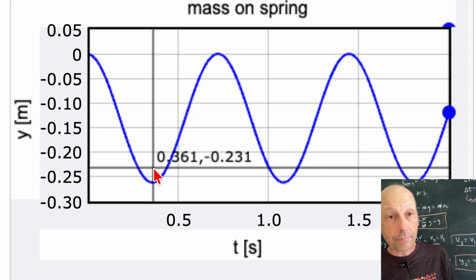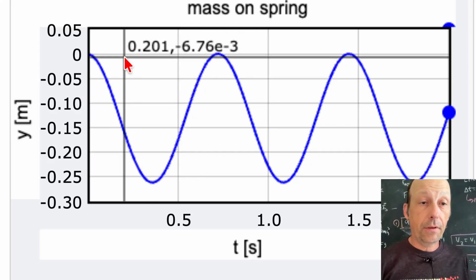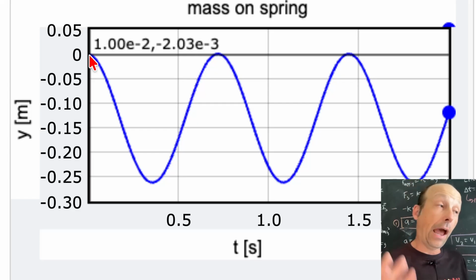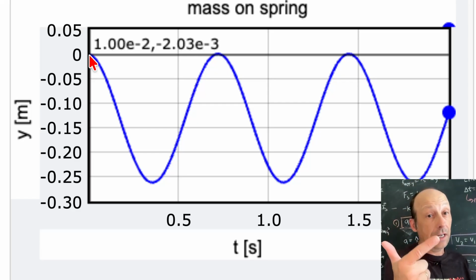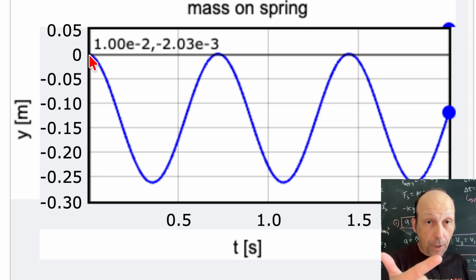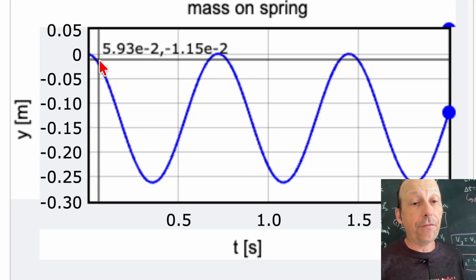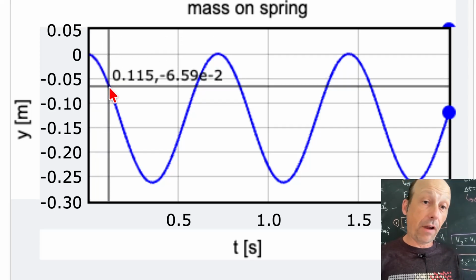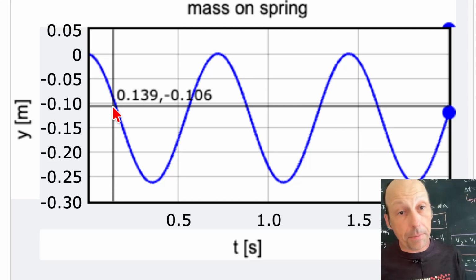Okay. Next, look right here. It starts off at rest, right? So it has no kinetic energy. The spring's not stretched. It has no spring potential energy. It has no gravitational potential energy. But then as it falls down, it decreases in gravitational potential energy and increases in both kinetic energy and spring potential energy.